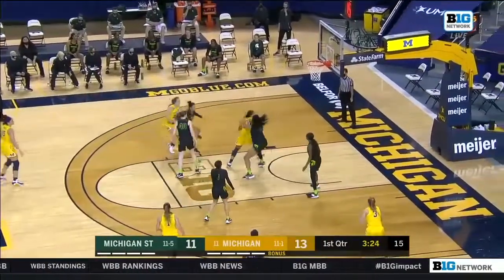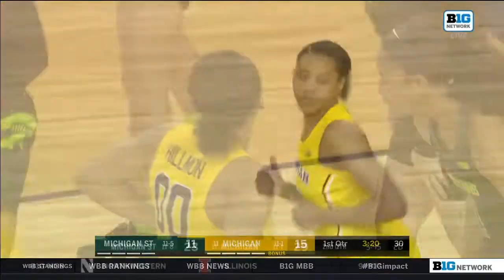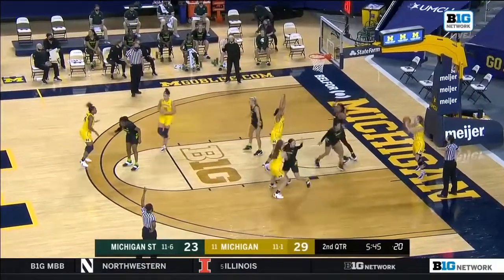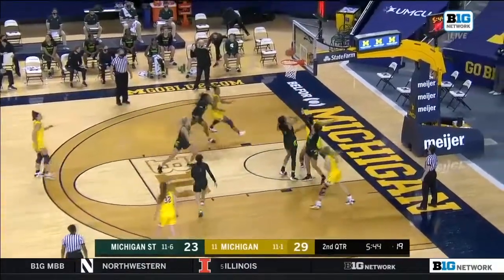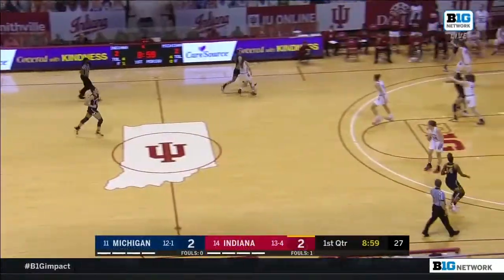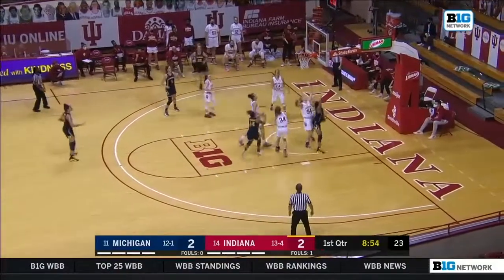She just climbed the ladder on that one. Defensive schemes from opponents, but somehow she always finds a way to present herself in an efficient manner. From the out of bounds, she found a way there, and Naz Hillmon again. It's going to be a challenge. Who can contain that area the best? Oh, look at that quick first step.